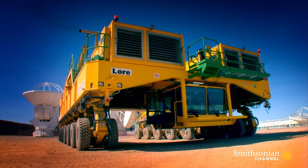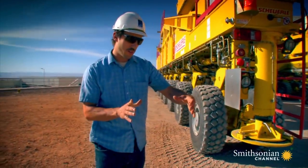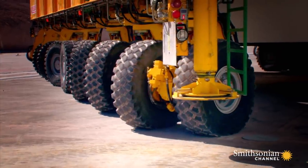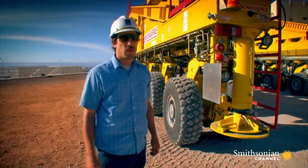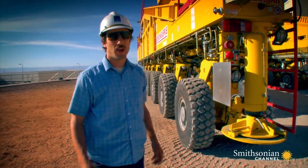Another mode of the transporter driving is what we call 360, where the transporter can stay in one position and its wheels can turn in a sense that the whole vehicle can spin directly around without going forward or backwards. With all the differentials locked, this vehicle is actually 28 by 28 wheel drive.